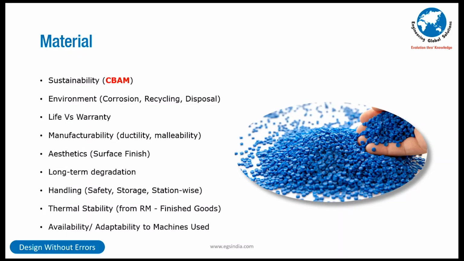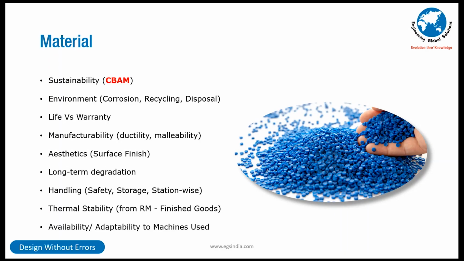We need to look at it upfront at the design stage. The manufacturability part of it from a material, both from ductility and malleability, has to be looked at. The lesser the ductility, the more the brittleness. More the brittleness, lesser the ductile failure. High cycle fatigue issues will happen if the ductility comes down. So are we going and checking on the line the material and trying to get the graphs every now and then to check this ductility, to check the inward quality inspection? Are we doing it from a design? But the quality is supposed to do it. Yeah, quality is going to do it, but you need to do a random check. Why? Because it directly influences your performance of your system.